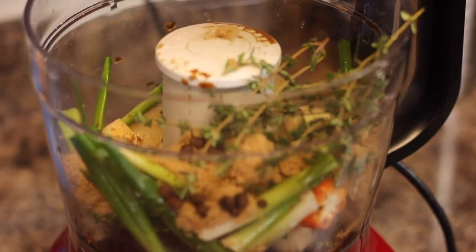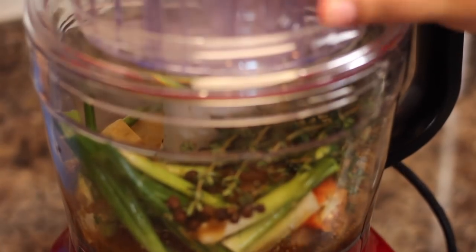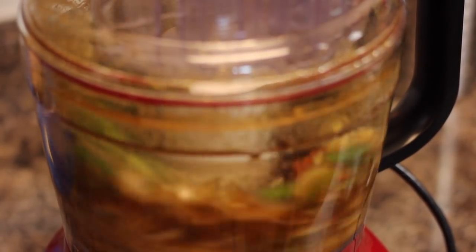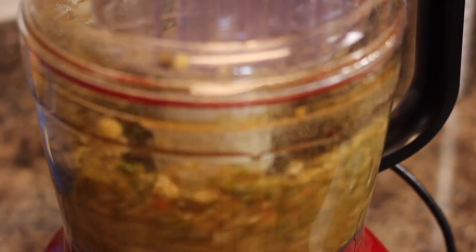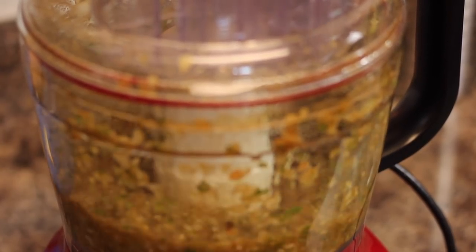I realized that scotch bonnet is different from habanero because there is a sweetness to the scotch bonnet, but I do not have those, so I just used the habanero for the heat. And then also I'm gonna be the only one eating this, so I don't mind the seeds in them. Secondly, I do not have browning, and it turned out completely fine. So don't be afraid of not having the browning.